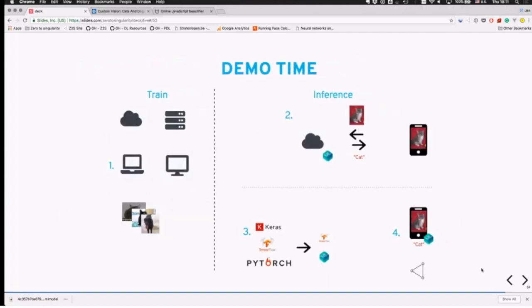So now for the demo part. First, we do the training. Training, again, we need the images that are labeled, but we can do that wherever we want. You can do that on a server, on your laptop, or on a desktop machine that you have under your desk with a lot of GPUs. And then at inference time, you can deploy the model in an API. I'm not going to demo that, but at the bottom, we're going to see how we can convert the trained model to something that we can use on the device, so iOS Core ML, and then see how we can use that. It's a little bit more work, but you get a lot more control.